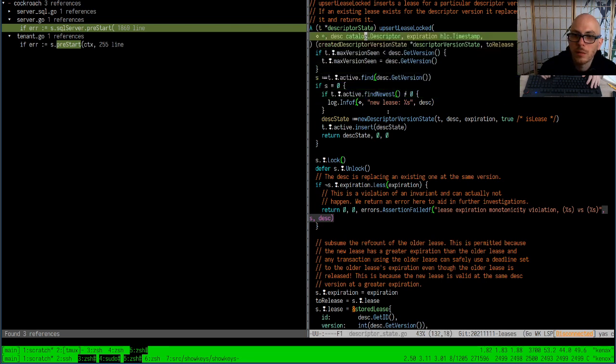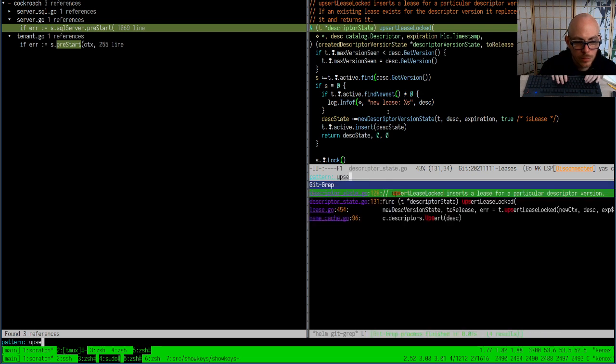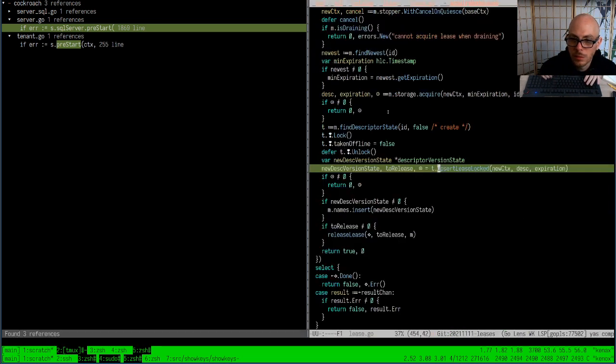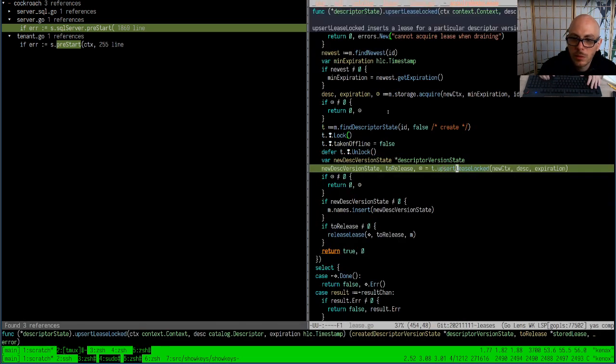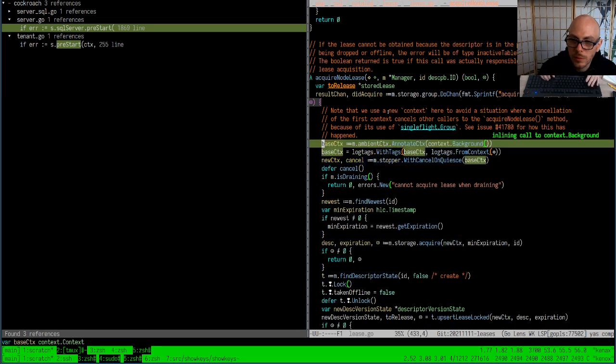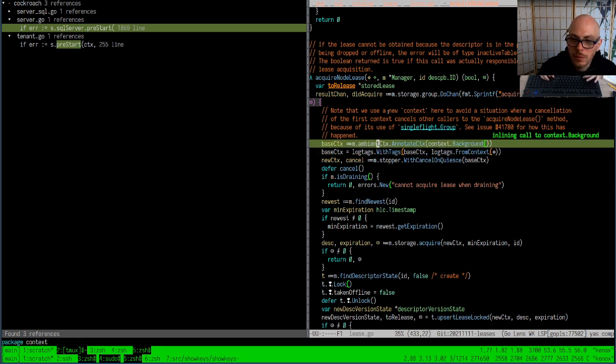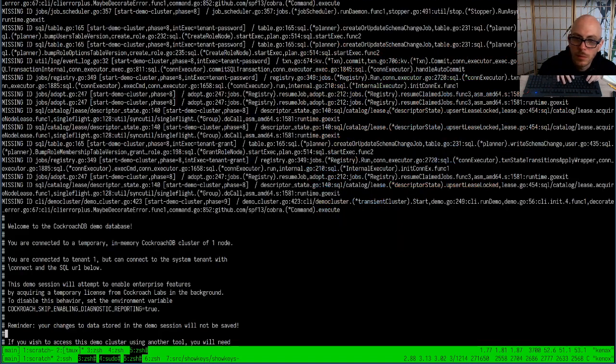And so the context here is not set properly. So it comes from here. And what is this new ctx here? Let's see where it's defined. It's here. Oh, and we see the log tags here. And then this ambient ctx is not set yet. Interesting.